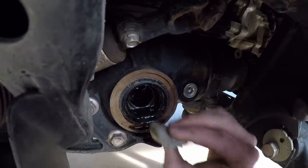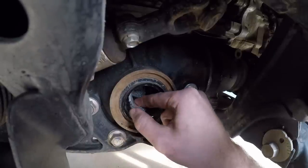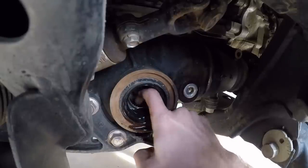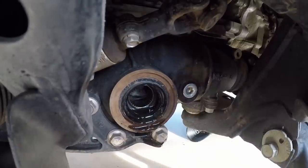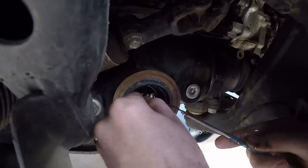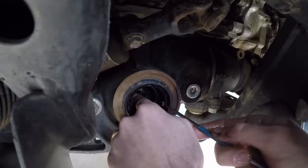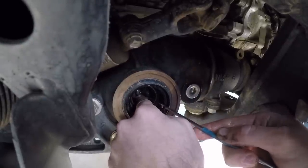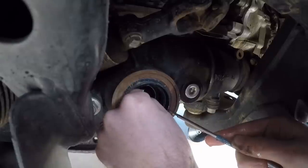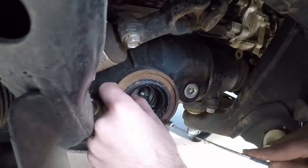Before inserting the small metal plate, absolutely shove something in there against your spider gear — we're using packing material, others use saran wrap. That's in case the small plate slips and falls into your differential, which would obviously be bad news. The small plate has to go in at a pretty steep angle and then swing back around up against the inside of the needle bearing. A telescoping magnet is helpful, but it really just takes some finesse to get it seated perfectly.